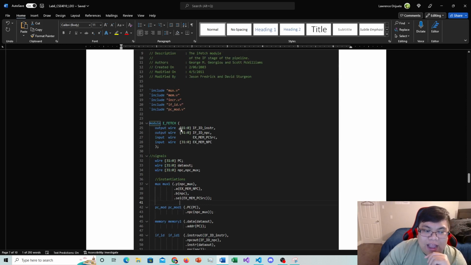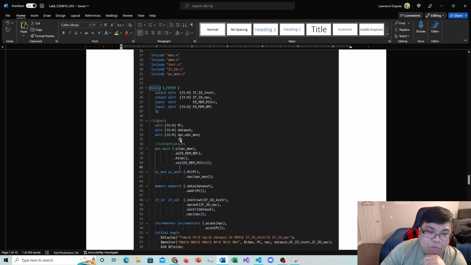So ifetch has two output wires, both of them being 32 bits. We have one input wire, which is 1 bit, and one input wire, which is also 32 bits. And then we declare a couple other wires here. We have a wire called PC, which stands for program counter, which is a 32-bit signal.